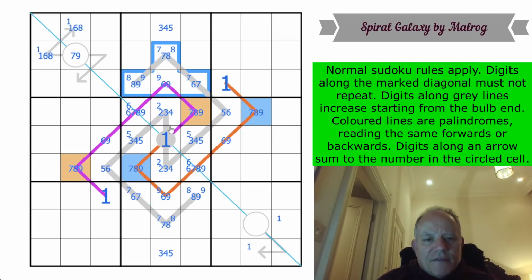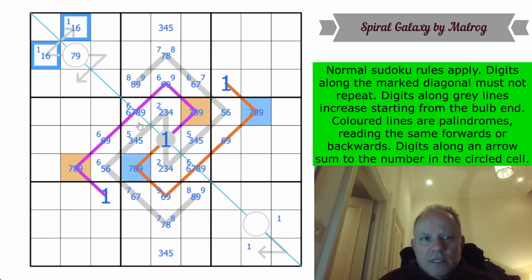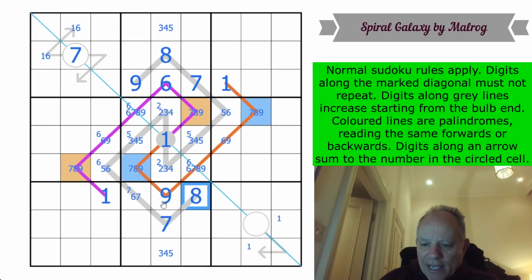Now we do have a 6, 7 pair here. Now we've got a 6, 7, 8, 9 quad in both of these positions. And 6 is definitely in one of those two cells, and definitely in one of these two. None of these can be 6. It can't be on the diagonal because we know one of those two is 6. So it must be in these two cells. And that is a 1, 6 pair. And we do get a 7 in this planet up here. And now we can disambiguate these. 8 there, 9, 6, 7. 9, 7, 8, 6. And those quads are done.